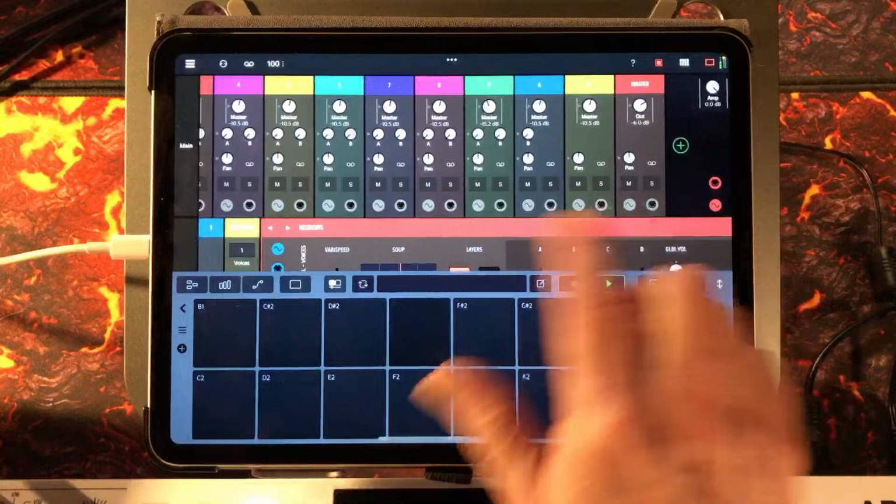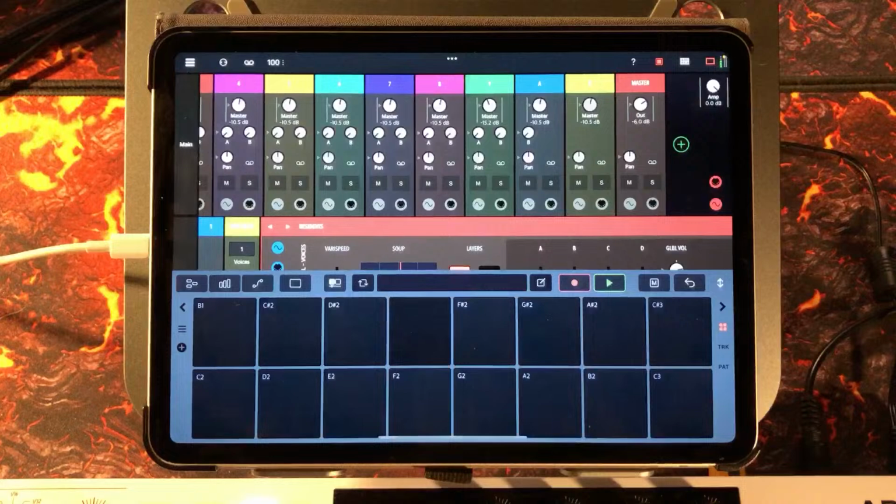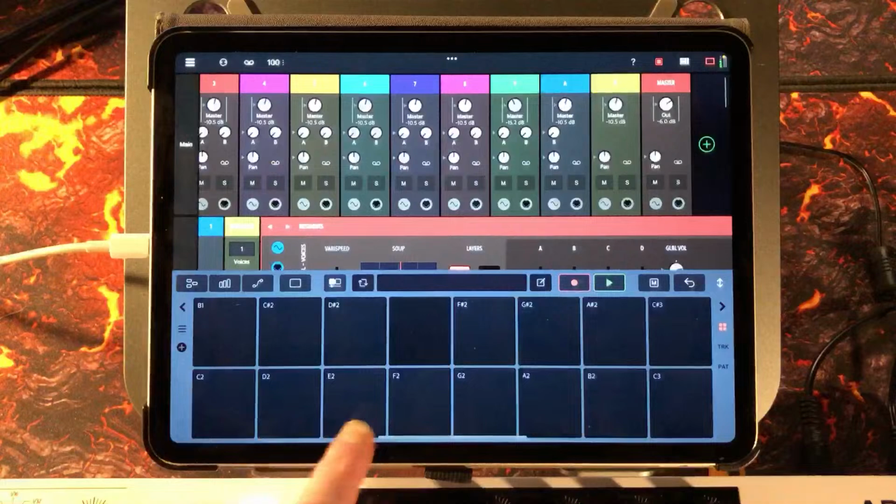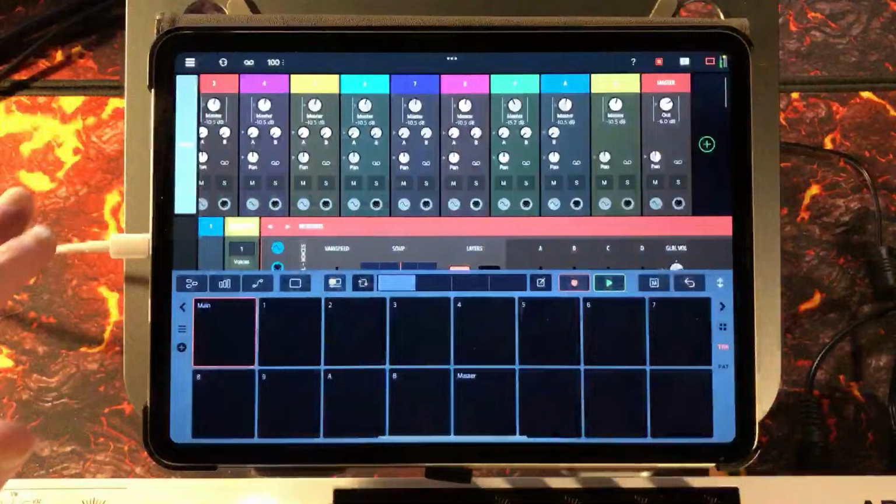Now, you need to do this. I find the easiest way to do this, I don't even know if there's any other ways to do it, is to actually go into the mixer view here, which is this. You can go into mix, or you can just scroll up to the top where the mixer is. When it says track here, you can choose main, and then it will highlight on the mixer track.